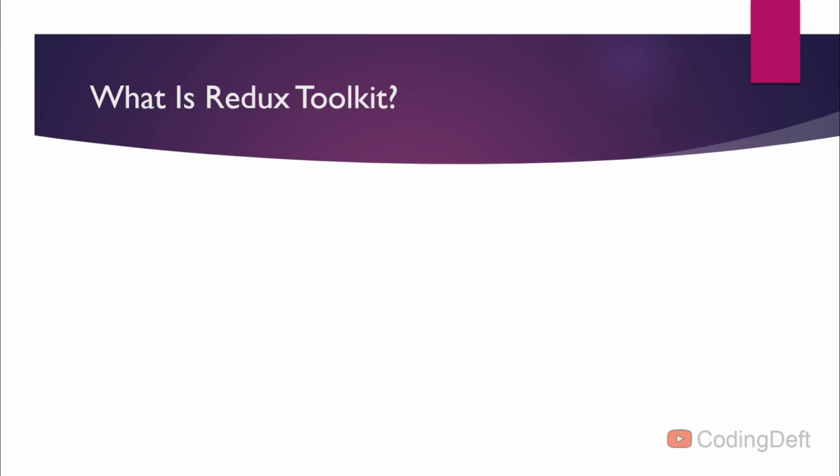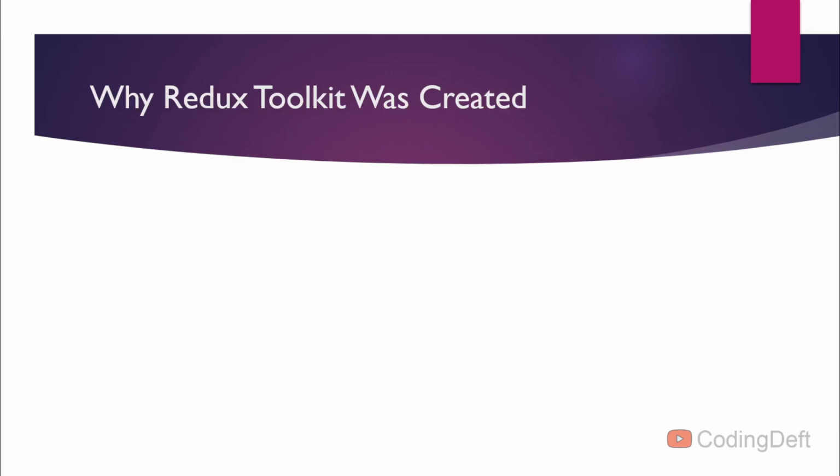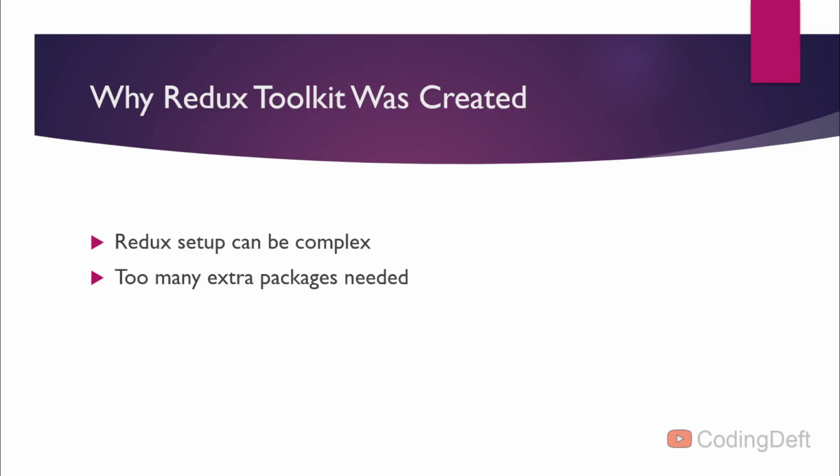Now we know what is Redux, let us understand what is Redux Toolkit. Redux Toolkit is the recommended way to use Redux today. It simplifies Redux development by reducing boilerplate, ensuring best practices, and building useful utilities into a single package. It is officially maintained by the Redux team. Next, let us understand why Redux Toolkit was created. Redux Toolkit was created because traditional Redux could be cumbersome. You have to write a lot of boilerplate code, install several additional packages, and follow repetitive patterns. Redux Toolkit abstracts away much of this complexity.